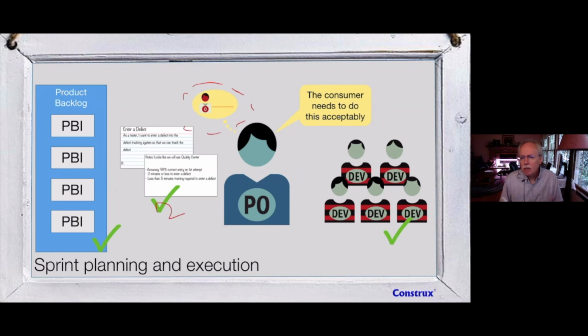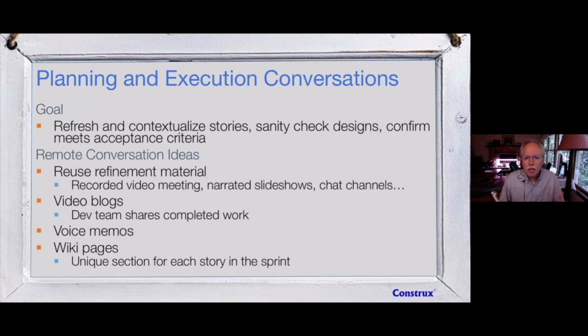Well, the other thing they help me with too is the task. So in the execution, when they're running it, we can get the task down there. So I had to put a check mark down here by the tasks as well. So what are we going to actually do here? Well, we need to refresh and contextualize stories. Remember, the key word here is refresh typically most of the time, right? We don't have to do this from the beginning.